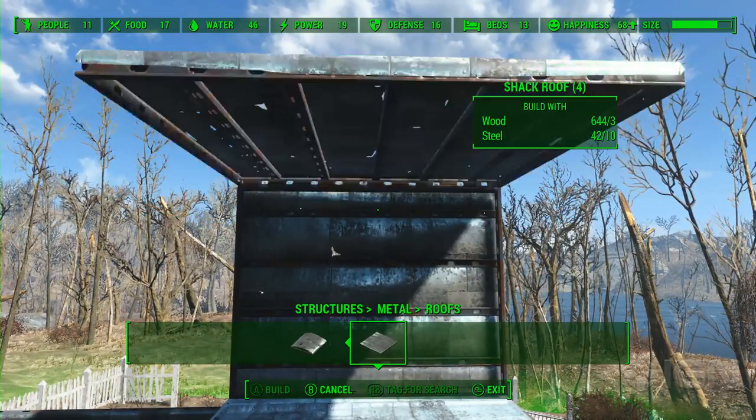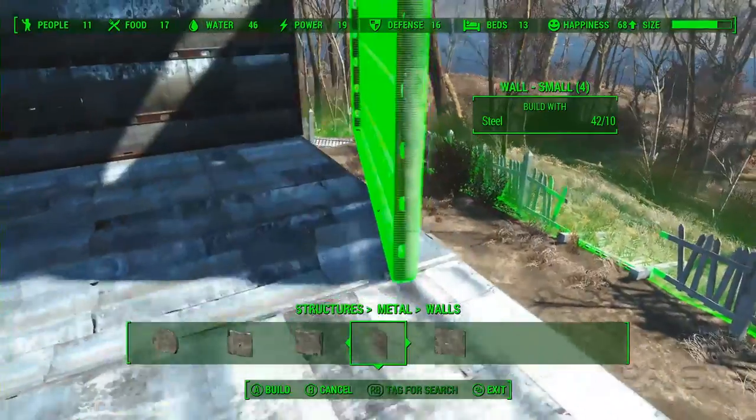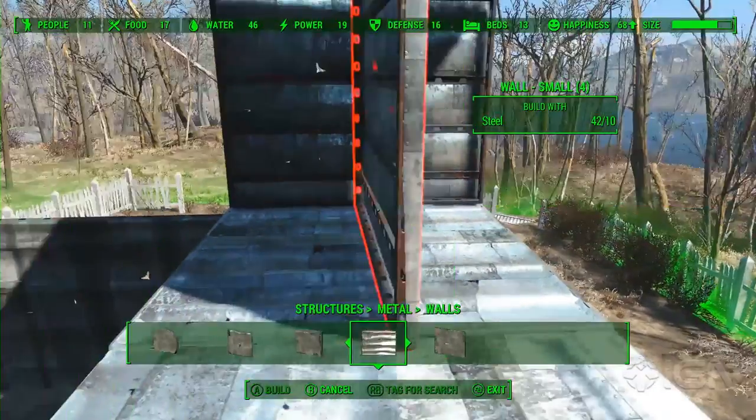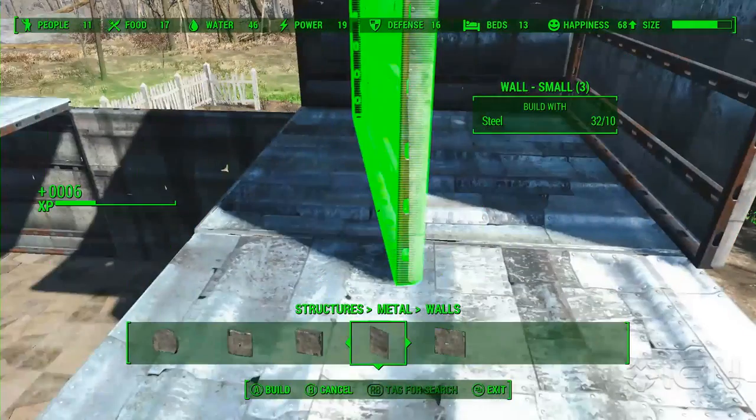Nice. Boom. So we've done that. There's how you do it. We build our new wall. Hold on, I've got to look up. It can get tricky sometimes. There you go. There we go.